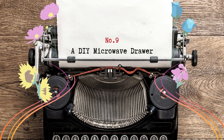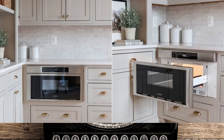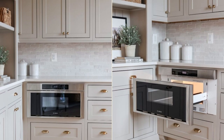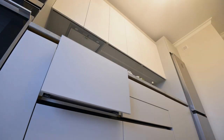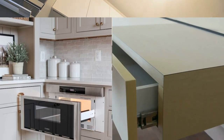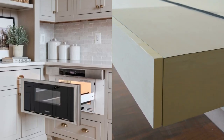Number 9, a DIY microwave drawer. This idea is to install a microwave drawer that slides out just like a regular drawer. One thing, ensure the drawer is installed at a height that avoids accidental spills and is safe for kids. Mitigate this by choosing an appropriate height and locking mechanism.